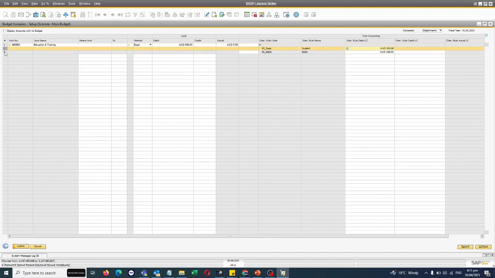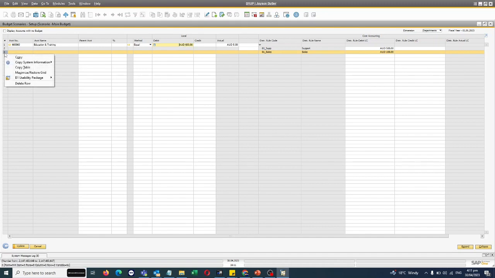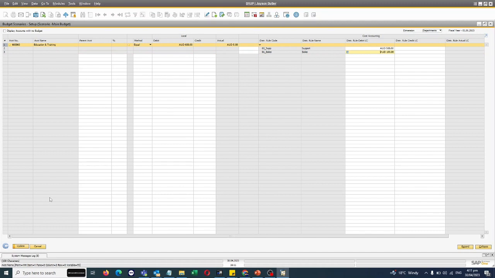Business One allows you to have more budget in cost centers as compared to the total number mentioned here. Even if you add another line here and you budget $50 more, Business One will not stop you. I mean, it's like a product limitation. So most of people, they just take care while defining the budget. So the rest of the process is same.